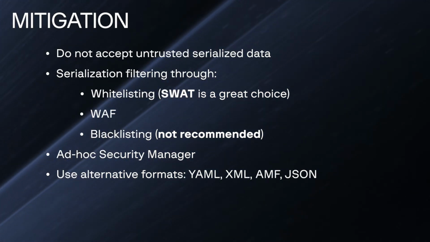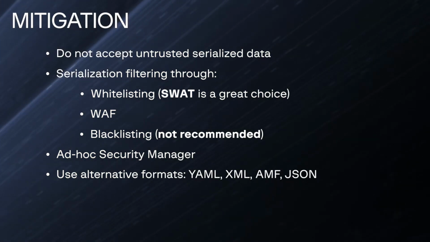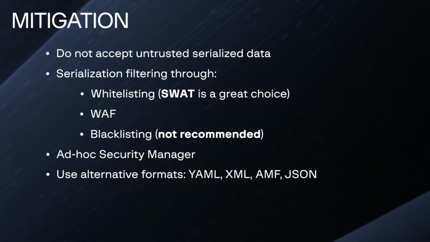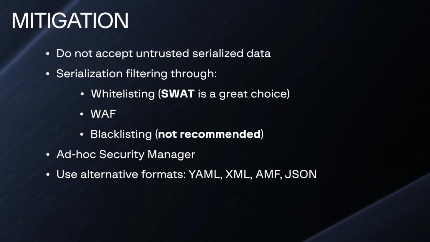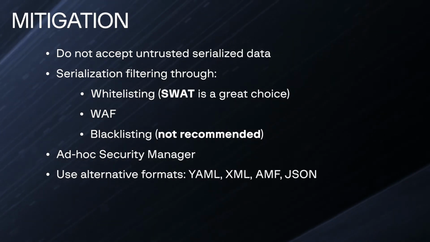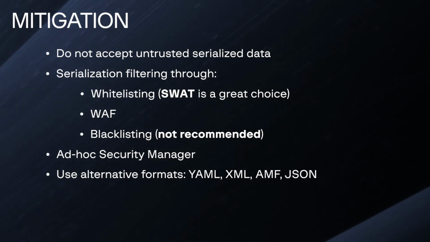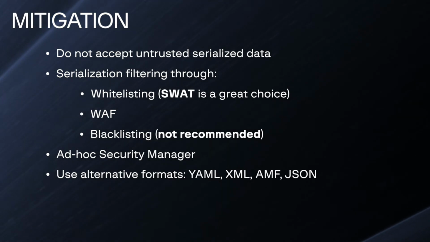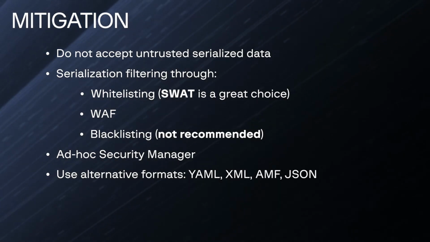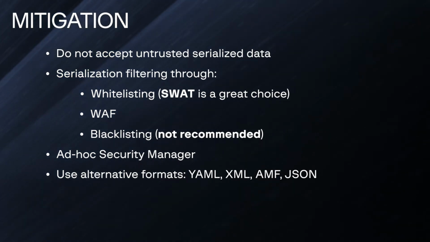Whitelisting only allows classes that are approved by the developer. And blacklisting uses the same principle for disallowing classes. Web application firewalls can also help mitigate deserialization vulnerabilities by examining packets before they reach the deserialization endpoint in the application. Of the 3 types of filters, I don't recommend using blacklists. It's very easy to bypass.